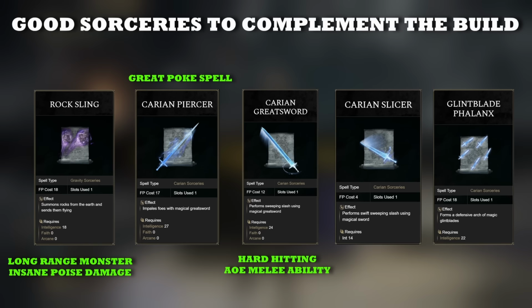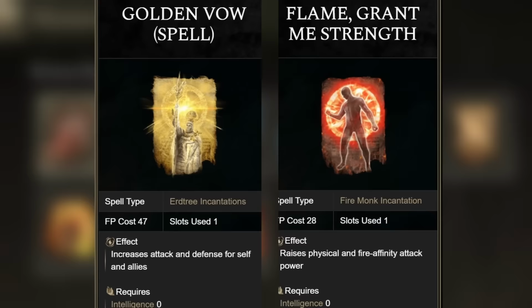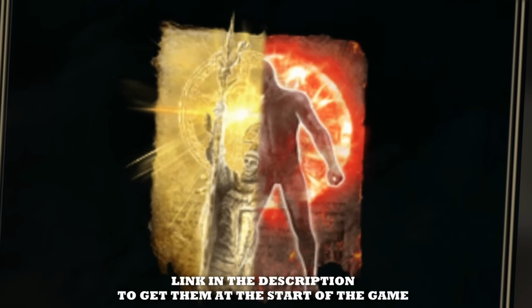Then you want to pick up Cairn Greatsword, Cairn Slicer, and Glintblade Phalanx. These 3 sorceries are really good and are really easy to get, especially when you're just starting out. And some of them actually also got a buff recently, making them very nice options. Since you have the Fate requirement, pretty much, you can also get a Seal and get both Golden Vow and Flame Grant Me Strength to boost your damage output even more. I personally didn't use them in this video because, as you saw, the damage output is already insane, so it is kind of pointless, but yeah, you could consider getting them as well to get even more OP.